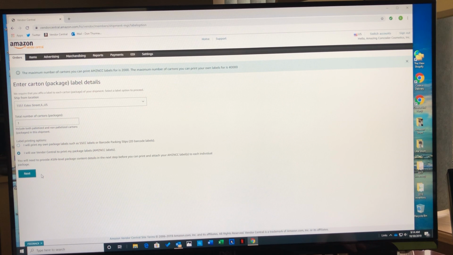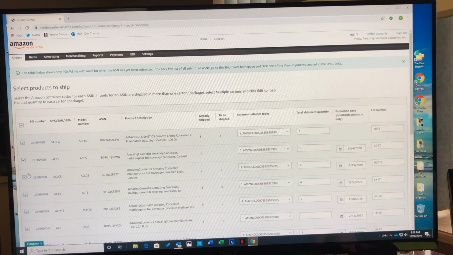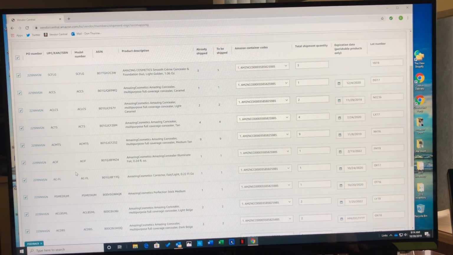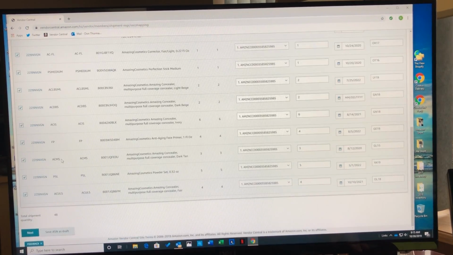And the same with this screen here. Again, it's verifying where it's coming from. It's going to be in one carton, so I'm just going to click on Next and move it through. This is the last page of any changes. If we had to go back, if you remember on Monday, we filled in all the information to the right, which is showing the lot or batch codes and also the expiration dates of any product. So this is all populated by them. I have no reason to change anything at this point. We're shipping 100%, and I'm going to click on Next.